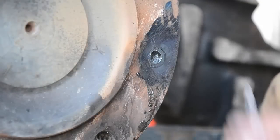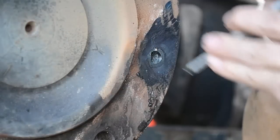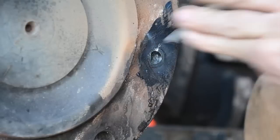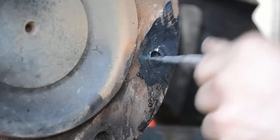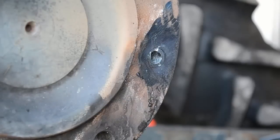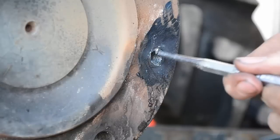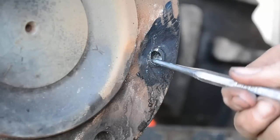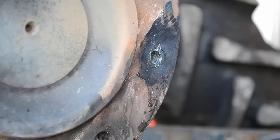I'm going to see if this web will break right here. It may not. More than likely it's not. No, it's tearing it. Yeah, so that's not going to work. Okay. We can try our method of welding the bolt back on here. We got all this extra room in here now. You know, you got more likely a chance for expansion and contraction, but well, I think we'll run into the same problem as we had before.